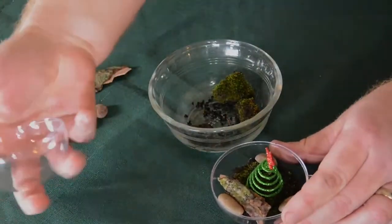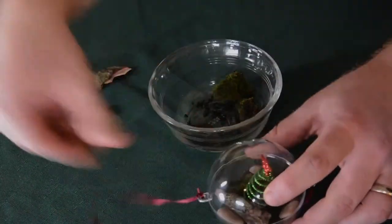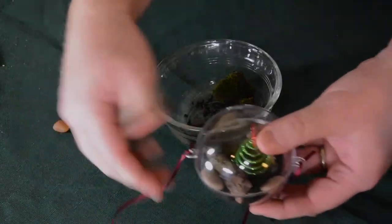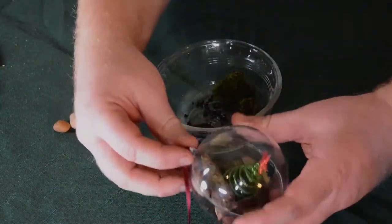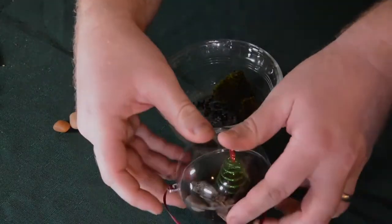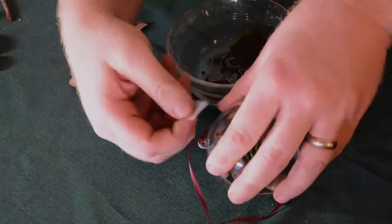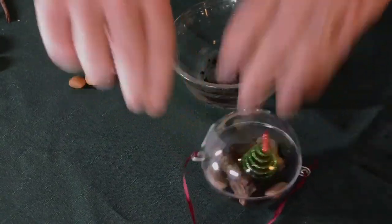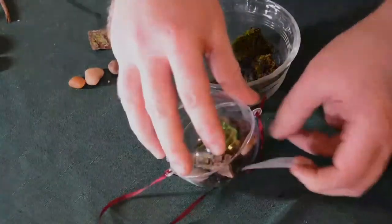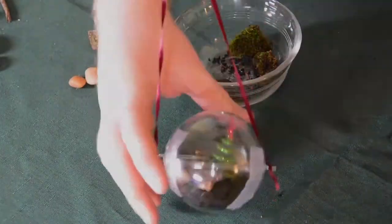So then when I'm happy with that, I'll go ahead and put this ornament back together. And if you're using an ornament like this that's going to snap together, you want to try to put these little eyelets on either side of the ornament. That's going to hold best. And you can see on this ornament, this side right here is on the top, so this is the side I'm going to want to tape in order to really hold this ornament together well so it doesn't fall apart when I go and hang it. So I'm just going to put a little tape on either side of this hook. So once I've got my tape on there, our ornament is ready to hang.